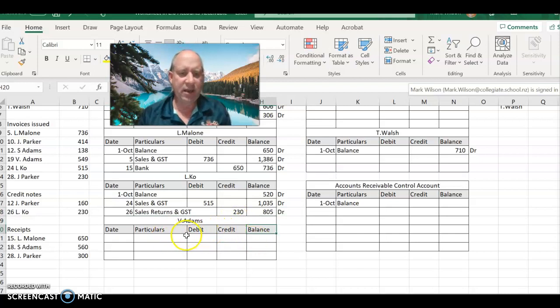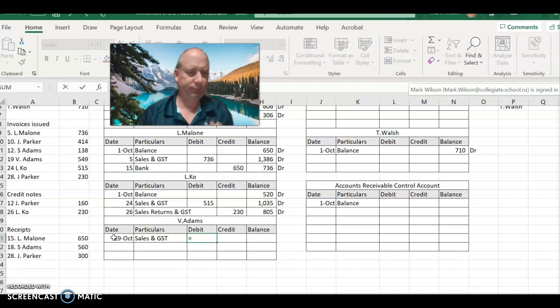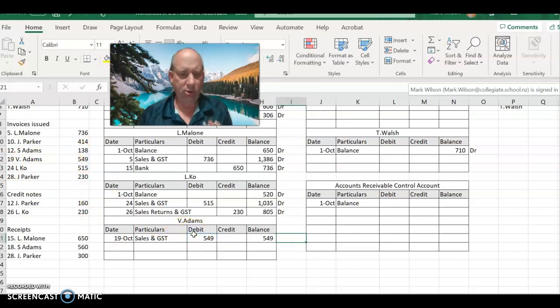V Adams, you see V Adams here hasn't got an opening balance, so there's a new account receivable to us. So we don't have the balance at the start, we'll just put sales and GST.